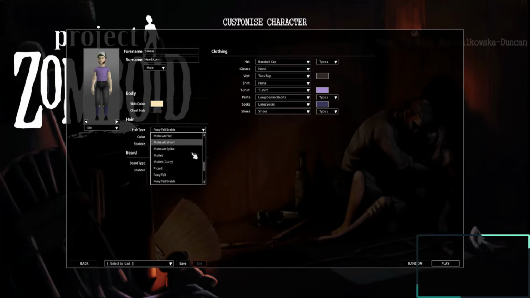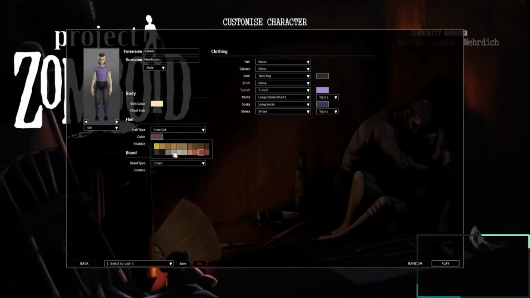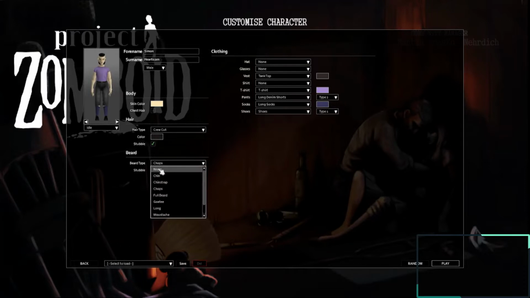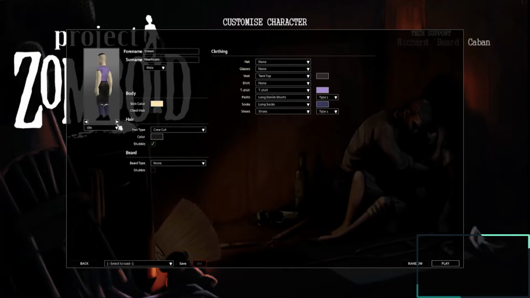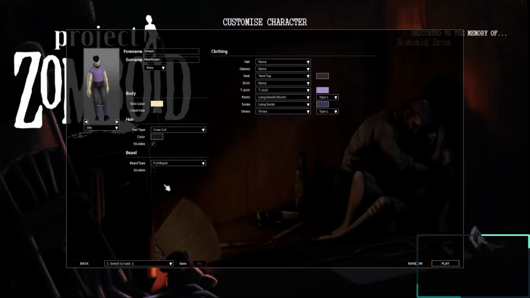Make him pasty white. Come on, pasty white. Let's take off the baseball cap. Ooh, crew cut. Let's make it black. Maybe add some stubble. Oh, can't even really see the stubble. That's too bad. Oh, wait, it's on the hair. Okay. Yeah, we'll go with that. I do have a beard going on right now, but it's mostly just scruff. But when they say scruffy, they mean scruffy in this game. So let's just do full beard.